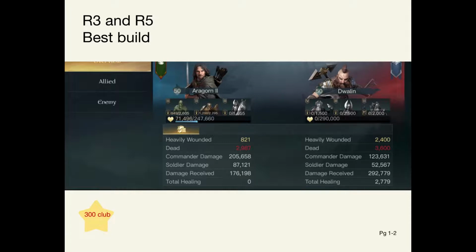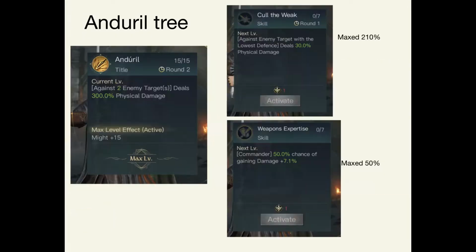So the best build, in my opinion, you're going to have the Andril tree maxed out. So you're going to have Andril at 15 out of 15, which is going to produce 300% physical damage against 2 targets. You're going to have Call the Weak, so that's going to focus on normally the enemy ranged unit.